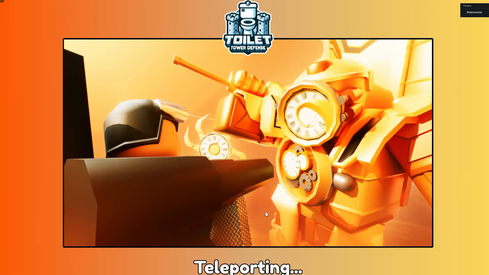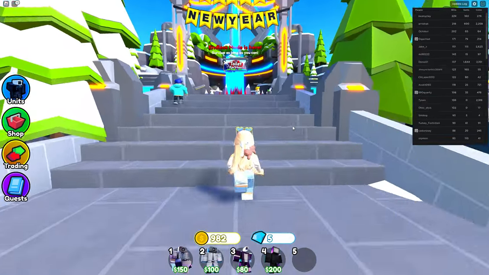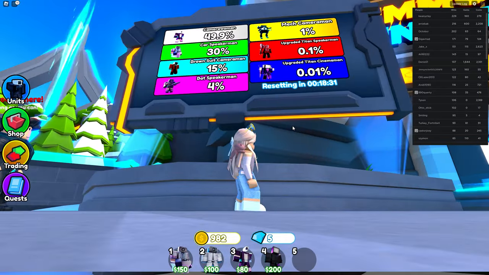The result of this test is that the Camera HQ map gives the most coins in the shortest amount of time. If you work hard at this method for an hour, you can get about 1000 coins.